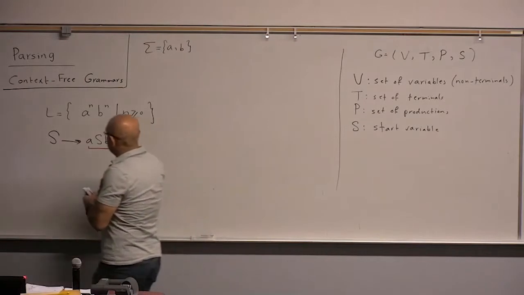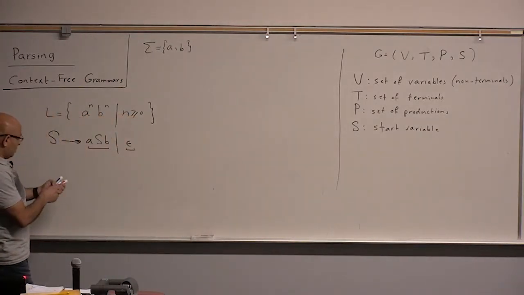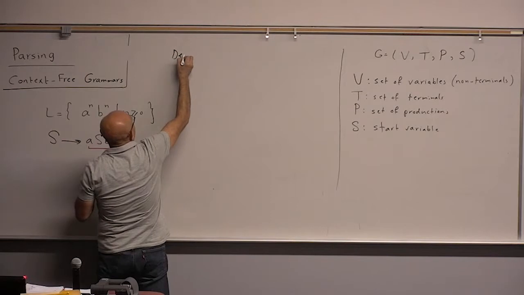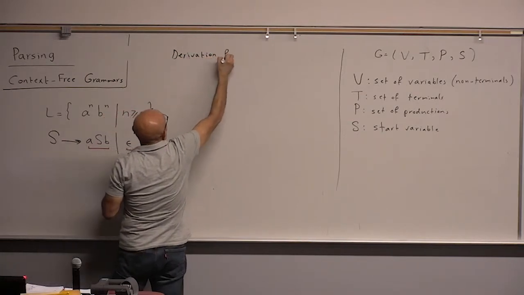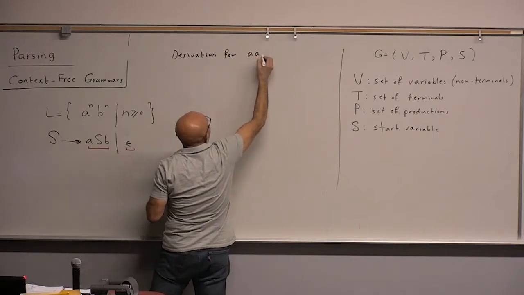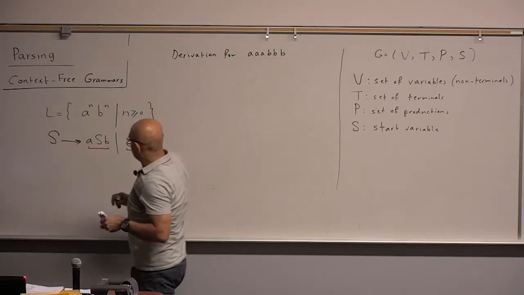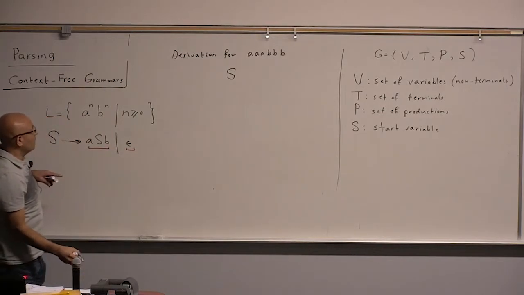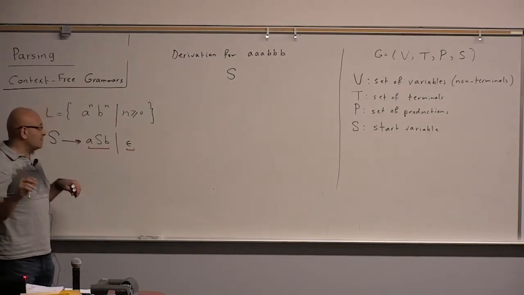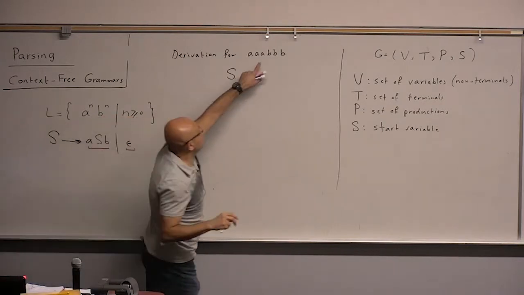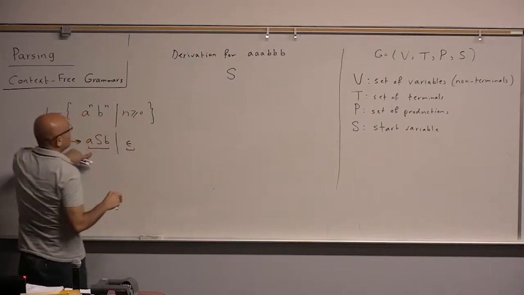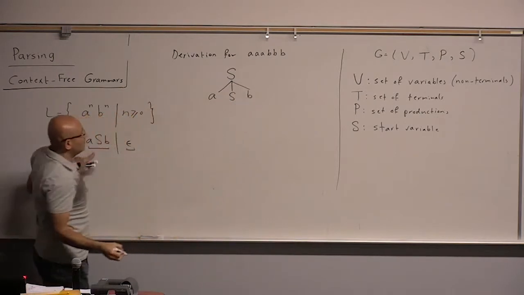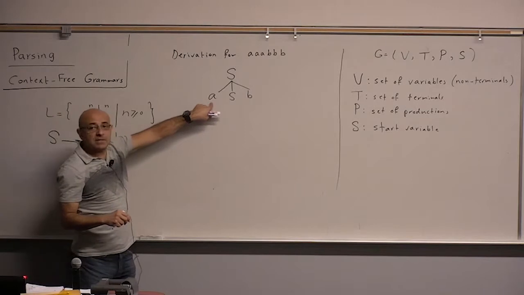Okay, so now let's look at this. Let's do what we call derivation. So let's derive a string: A, B, B, B. So how do we derive it? We start with the start symbol, or start variable. Then, in each step, we make a substitution. So in order to derive this string from this grammar, the first substitution is going to be A, S, B. And of course, you cannot substitute for terminals.